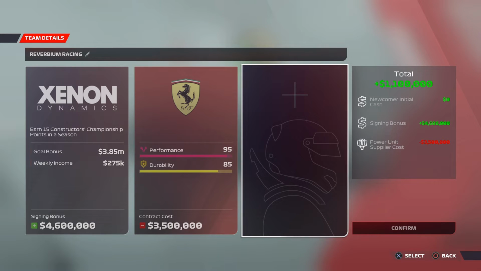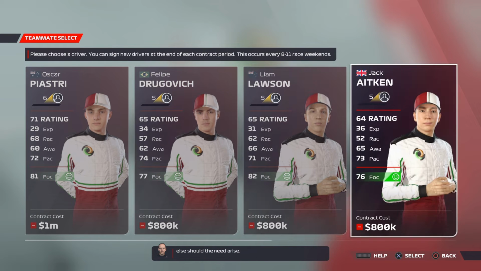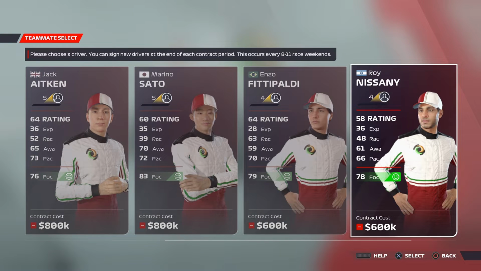So we need to choose our teammate for the final bit. Here are the drivers interested in joining our team. Look at their stats and pick someone you think can get us good results, as long as we can afford them. So we have our options, and since contracts renew periodically, you have plenty of chances to sign someone else if the need arises. They are Oscar Piastri, Felipe Drugovich, Liam Lawson, Jack Aitken, Marina Sato, Enzo Fittipaldi and Roy Nissany.